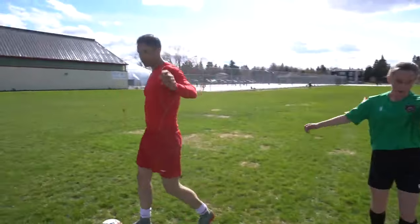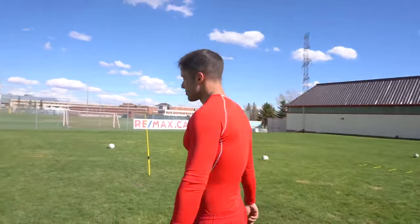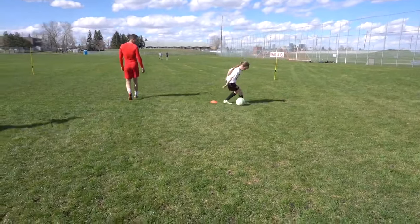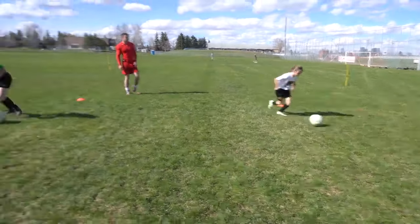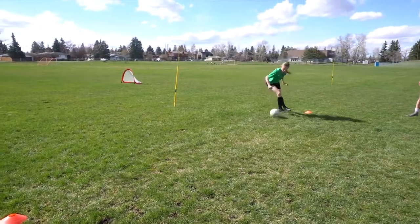Good, just walk, walk to the end, come back. Shake your legs. When you get back, I just want you to go left foot, I want you to take off right away. Last one. Left foot, Cruyff. Curl the toe, chop it. Plant and curl, plant and curl. Good. Plant and curl. Yes, there you go. Plant and curl, good.